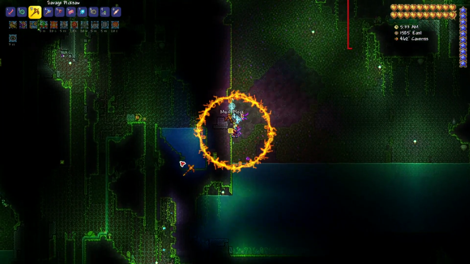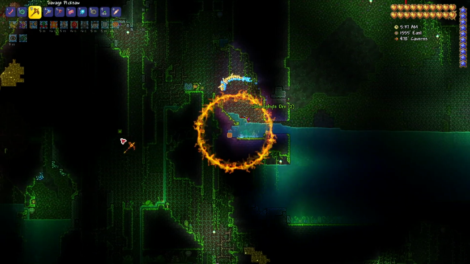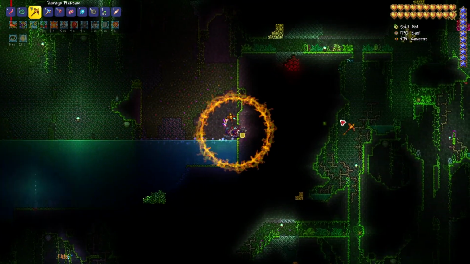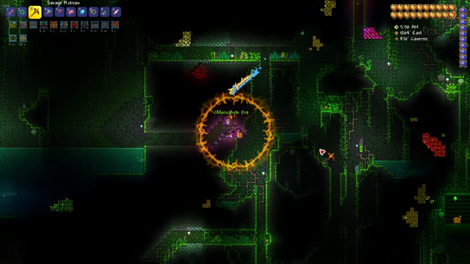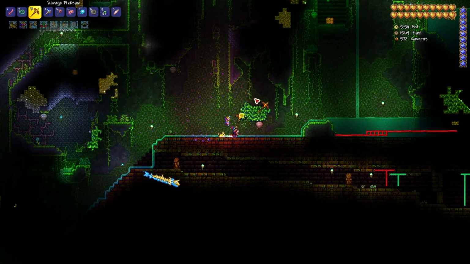But for now, if you're looking to get a spelunker potion, I'd recommend just using gold ore, bottled water, blinkroot, and moonglow together. You can also use platinum ore if your world has platinum ore instead of gold, and you can use that at a placed bottle or an alchemy table. They're very easy to make. Blinkroot's very easy to get. You can get that pretty much everywhere, and moonglow is easy to get as well.